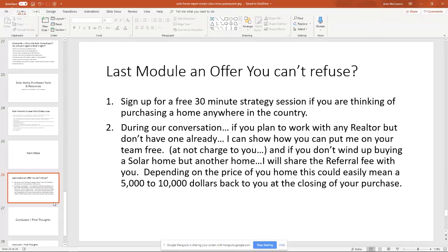So that was the offer you can't refuse. Now, I know I'm not the Godfather, but there'll be no violence in my offers. But I don't see how you could, if you're in California, even get an attorney on your team to oversee the file. I'm not going to do litigation, but I can push on the other side if necessary, if they're not performing, if they're not closing on time, if they have a lender, or if they're trying to buy a home and not able to move in on time. I can push and make sure the transaction goes through because I'm a lawyer and my letters frequently work.